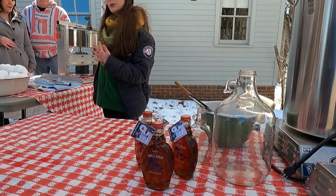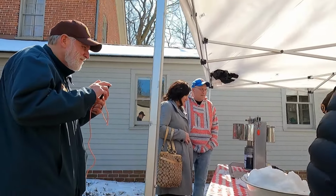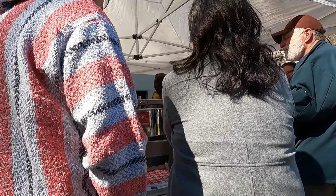And this is our maple cream machine. Do you know about maple cream? Okay, so you already know. We made it this morning. We've been at it kind of all day. It's still whipping air into it right now. But yeah, it looks really delicious. It smells delicious.